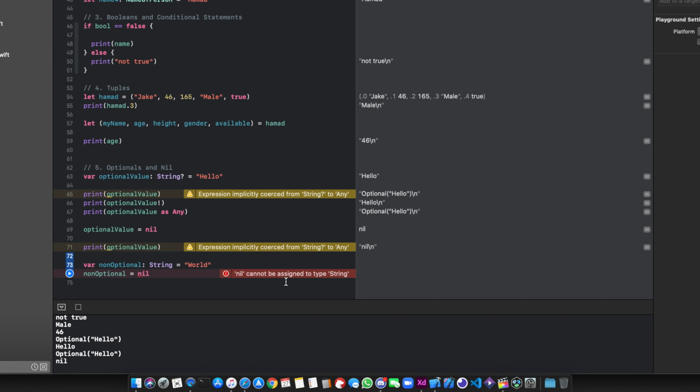Because nil cannot be assigned to type String. In here, you can assign an optional value to nil because the String is optional with a question mark, but in this example, in this variable, the String is not optional. So you can't assign nil to a non-optional, but you can change the value just like that.